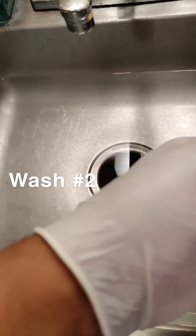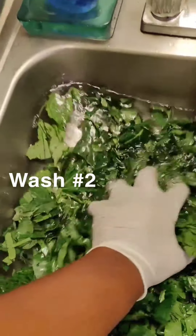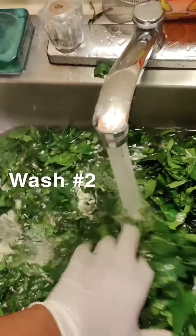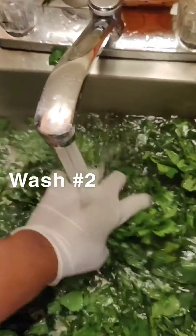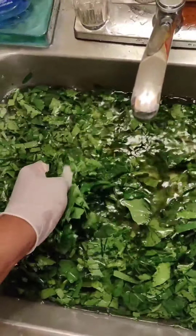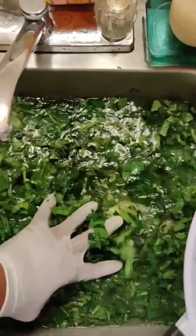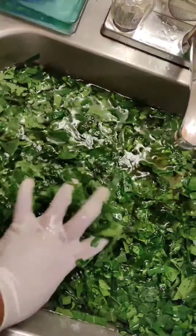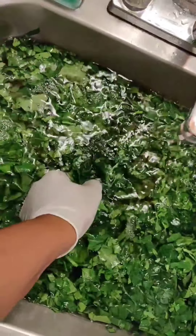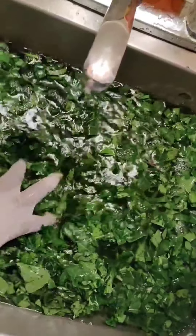Second wash: hot water, no salt. The reason you use hot water on the second wash is because you are massaging the greens — the leaves themselves. You're squeezing them, rubbing them together, and kind of breaking down some of the fibers in the leaf. That'll help make your greens tender faster and you don't have to cook them as long. So hot water on the second wash, and maybe just five minutes of massaging them, squeezing them, rubbing them together, breaking up any big heavy leaf clumps. Just squeeze and rub them — you're not bruising them, you're just breaking them down.